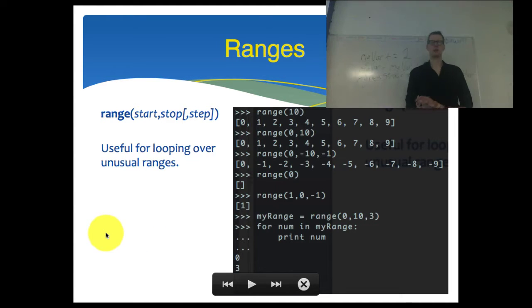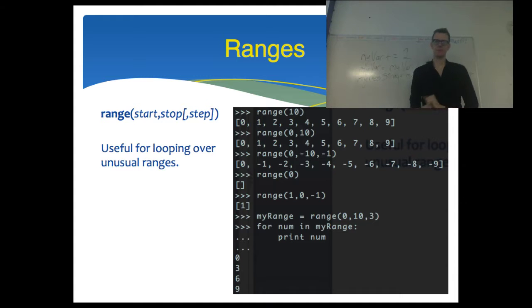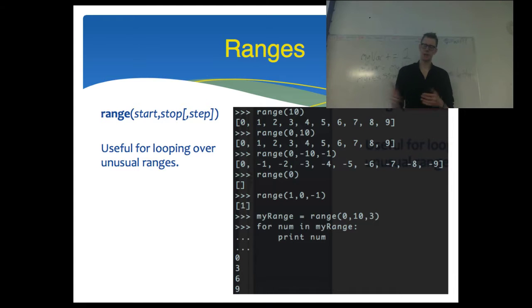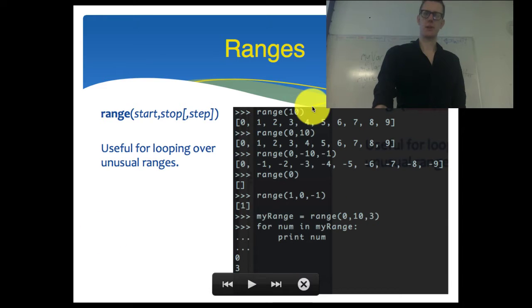Okay, so another useful function when we're working with lists that I want to introduce is the range function. Often when we're doing these loops, we're doing something over a predefined range. We might have a list of time points or a list of replicates, and for the purposes of looping, we might want all the numbers between 1 and 10, because those are our 10 time points. So what we have is the range function here, and that simply defines a list of numbers for us.